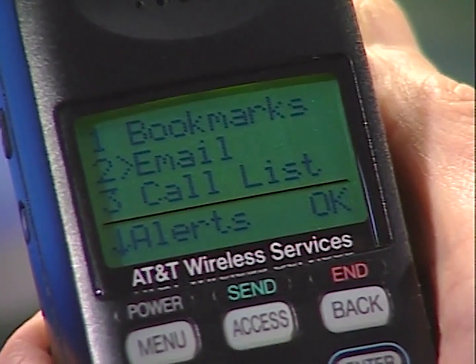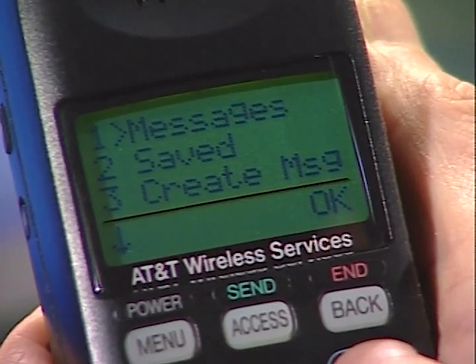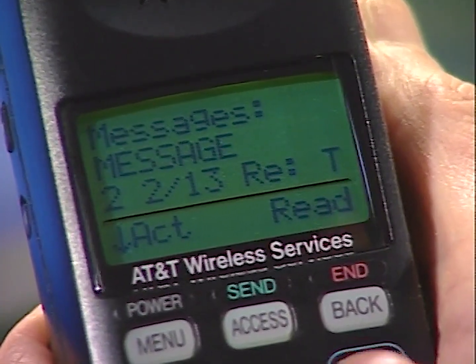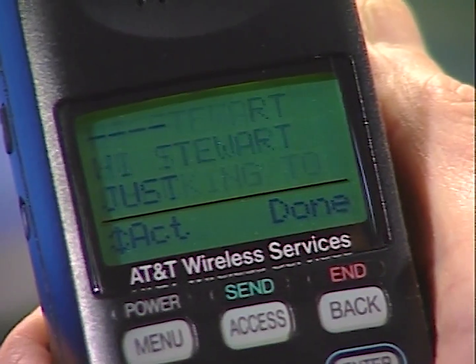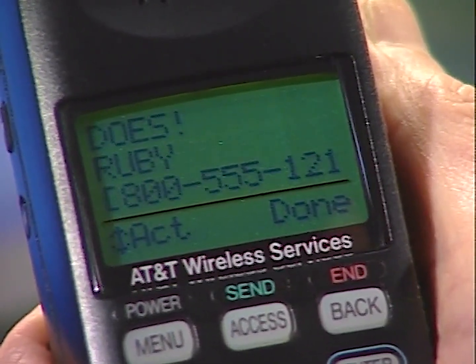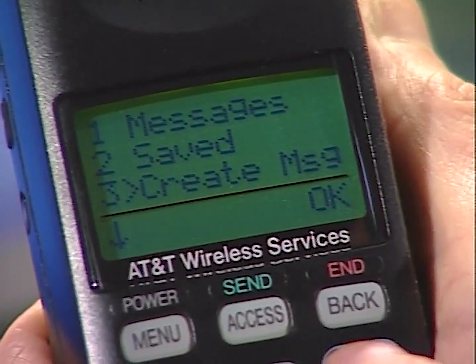Now on the fun end, the telephone end, here's how it works. This is my cell phone, my pager, my email client, and my web browser. If I want to check my email, I just scroll down to email, hit enter, and I look at my inbox. It's a small screen, but it does scroll, and it's adequate for short messages. And if I want to print the email, I can send it to my fax machine with the touch of a button.